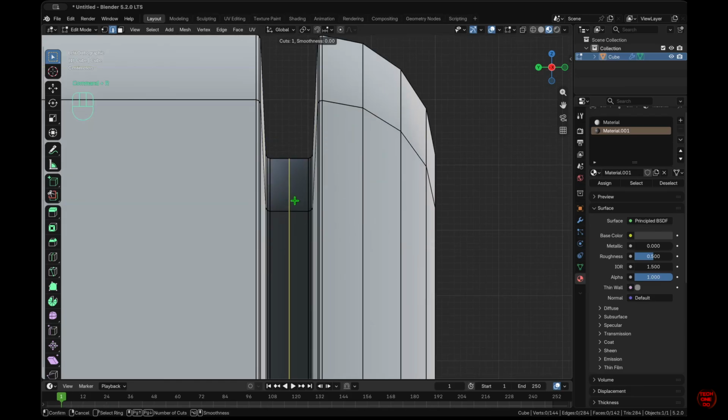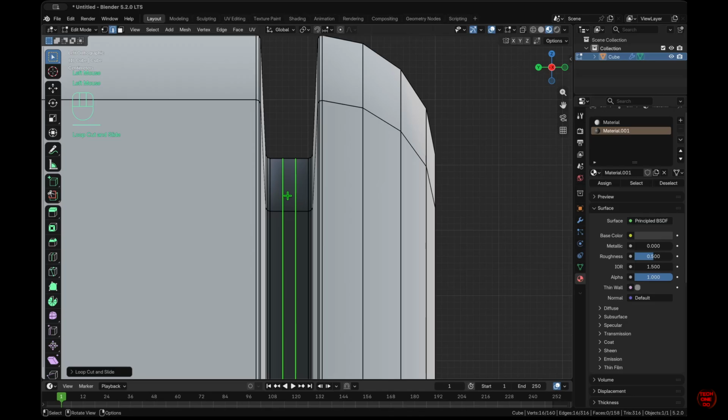Add 2 loop cuts with Command+R. Add a single loop cut with Command+R between the 2. Select the faces as shown with Shift plus Option plus left click.